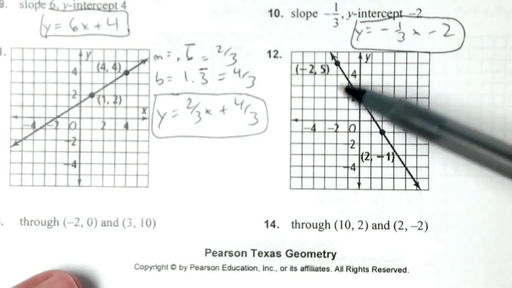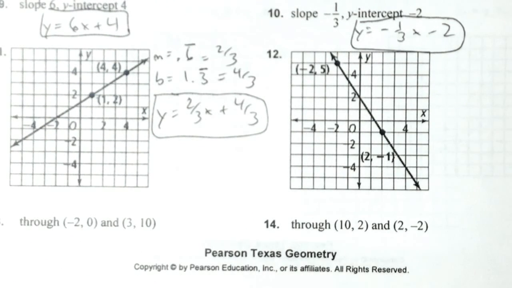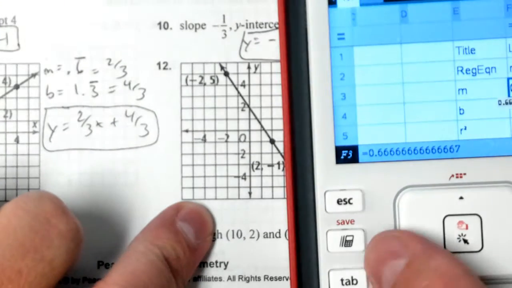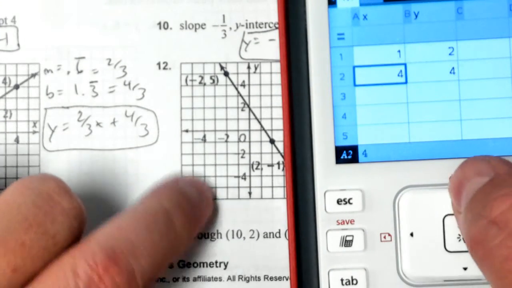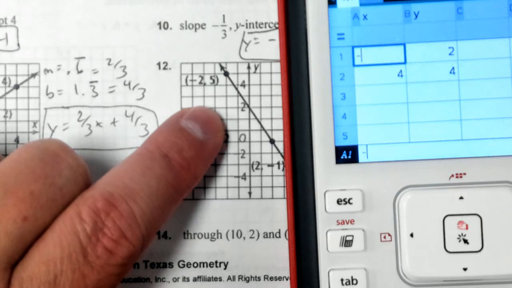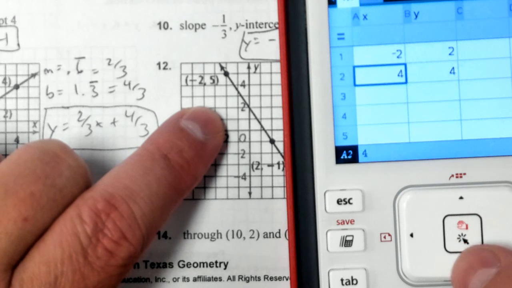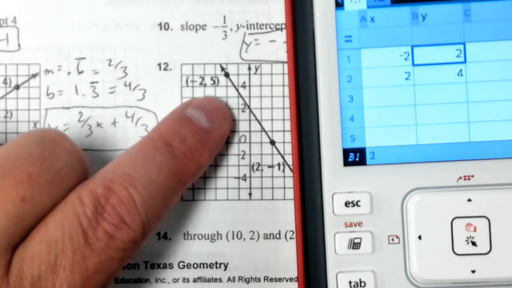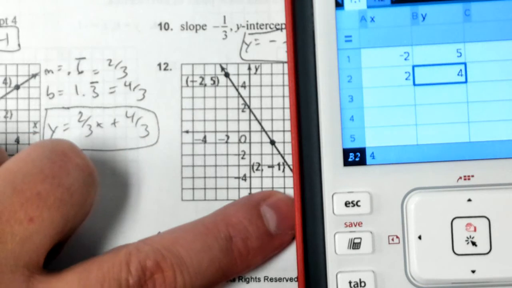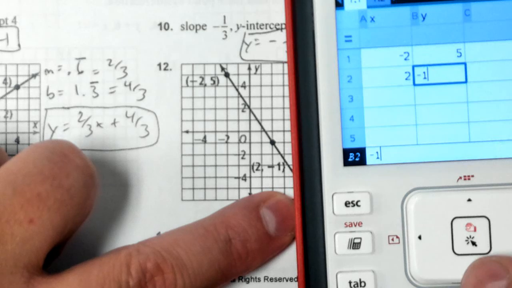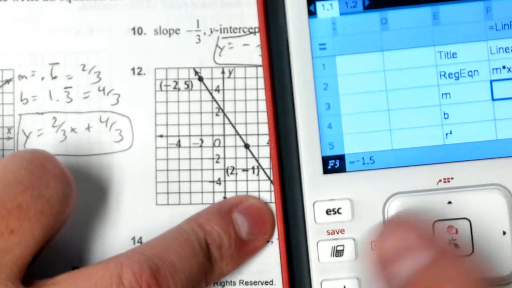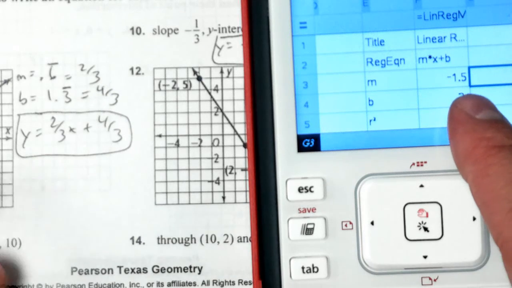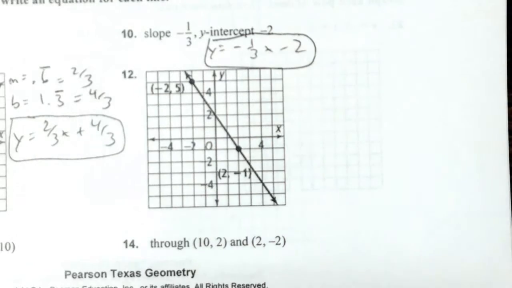Okay, so now we're going to use the ordered pairs for this. Go to your calculator and just go over here. Put in -2 and +2 for x, and 5 and -1 for y. And so then we know m is -1.5 and b is 2.